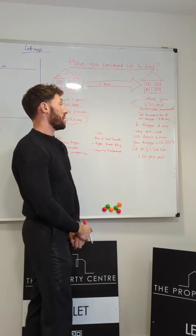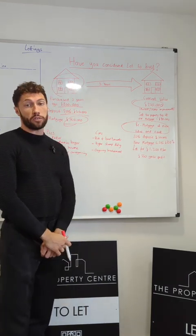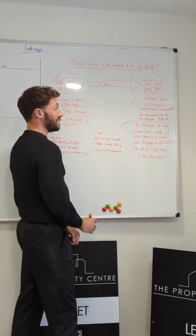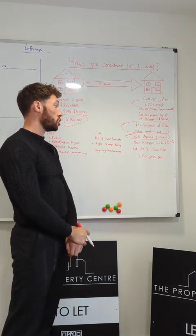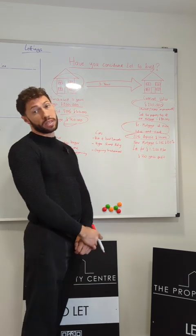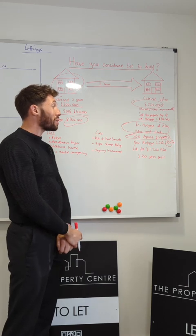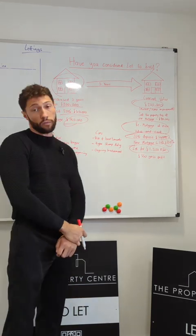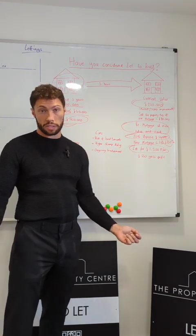What you could look to do is remortgage at the new value and rent the property out. This would give you a deposit and income, and it would allow you to keep the property. What that basically looks like is leaving a 20% deposit in of £50,000 and borrowing the additional £200,000 at a rate of 4.5% and an interest-only mortgage. That would be a monthly repayment of £750 per calendar month. And the property of that kind of thing will probably let for around £1,300 per calendar month. This gives you a gross profit of £550 per calendar month. And that's money that could be used to pay towards the new mortgage for an upsizing property, for instance.